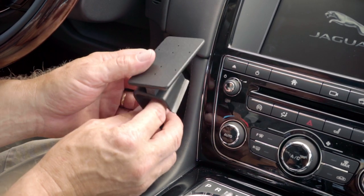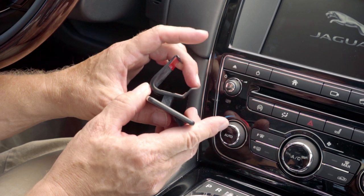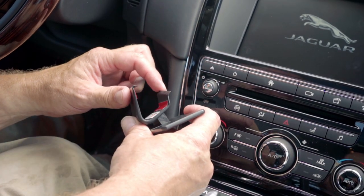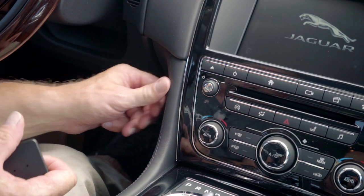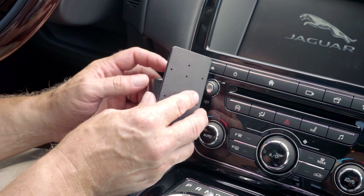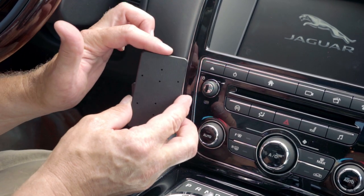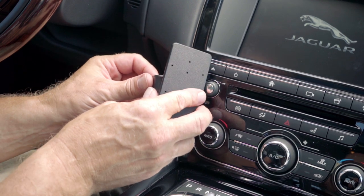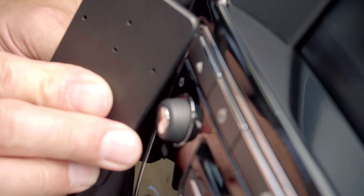There are a few things we want to mention about this ProClip. On the right side of the faceplate there'll be a very thin angled edge, and on the left side of the back side there's another angled edge. The thin angled edge on the right side of the ProClip will go into a seam — there's a silver framing around the center console and a cushy side part of the console. That edge will go into the seam closest to the cushy part of the console. You'll want to line up the top part of the ProClip faceplate with the inner silver framing, so the top of that ProClip faceplate is right level with that area.